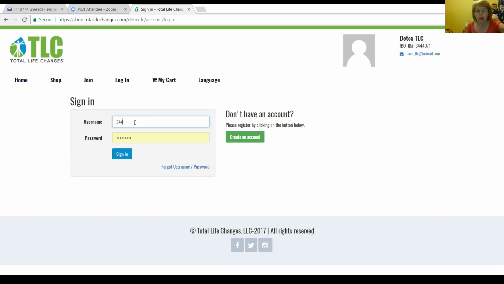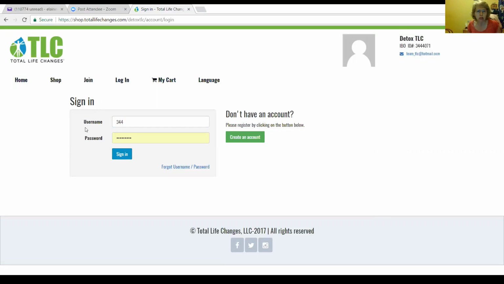Now, I was trying to log into this account. I think I'm already logged in, to be honest. And one of the things I wanted to show you was how to log in. So what I want to do really is log out of there. That might be the best thing. Let's see if we can log out and then log back in again. Okay, this is all very important when you're trying to sign in.